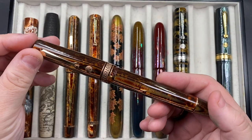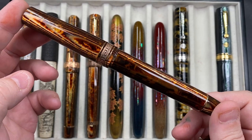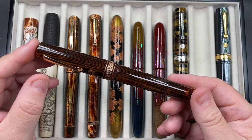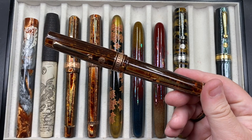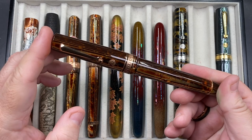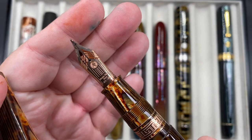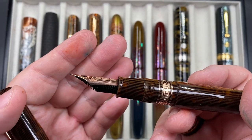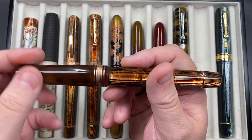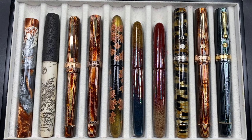The next pen inked up is the ASC Bologna Extra Arco Brown — a beautiful pen. I do love the Arco material. I think I've got up to eight or nine Arco pens, a mixture of brown and green. I got this one from Sarge — it was my first Arco from him. It has a number eight size magic flex nib with an ebonite feed. It's a really good size and weight for me. You can post the cap, but it won't post deeply or securely. It does have three threads to try and line up the pattern, and once you line it up, it lines up perfectly.